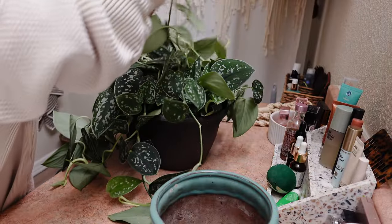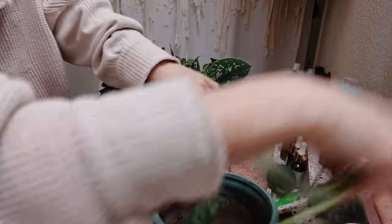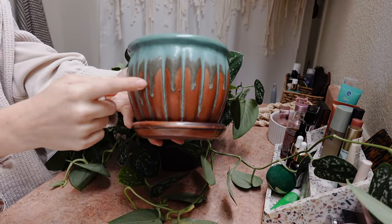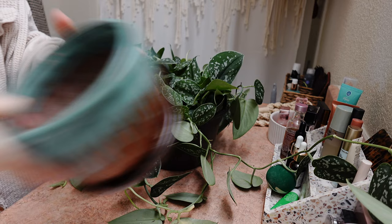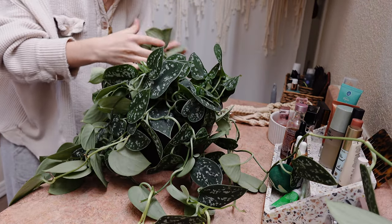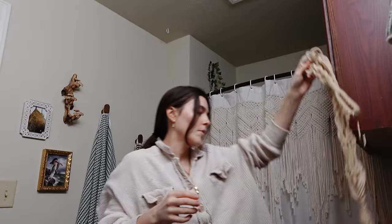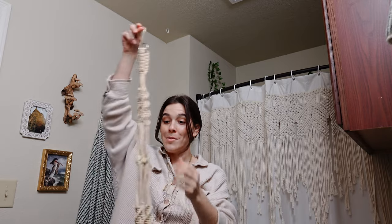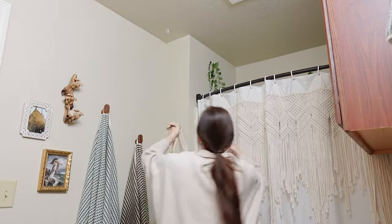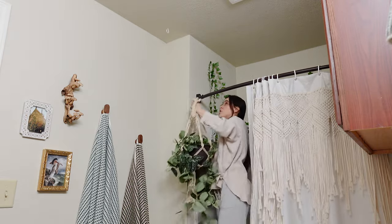You can tell she's just been sitting there and nobody was trimming her. I have this that I think I'm gonna propagate some into. The cool thing is that I'll probably be able to get multiple plants out of her. All right, before I can clean up the giant mess that I made, I'm gonna hang this guy. But I wanted a droopy plant and she's very much trailing.